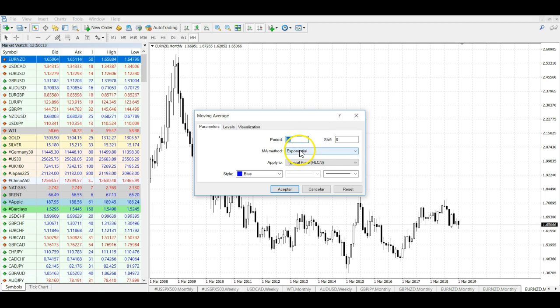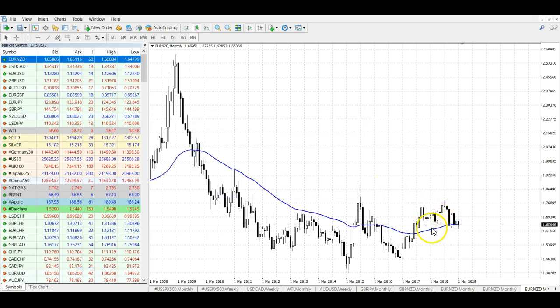So in this case, 50 exponential and from the typical price, you go HLC, high, low, close divided by 3. And I'm going to use a blue color. Now, as you can see, when prices are up, we have plenty room to go all the way to this area. So if prices keep pushing, I have no doubts that we're going to fill the void in a V recovery to 179. Also, keep in mind that when prices are trading above the exponential moving average, you're looking for buy. You favor buys. That's the most important.